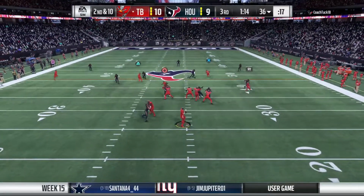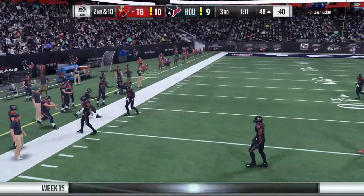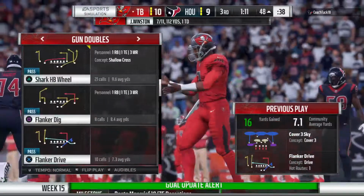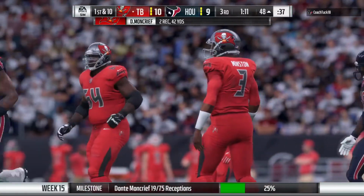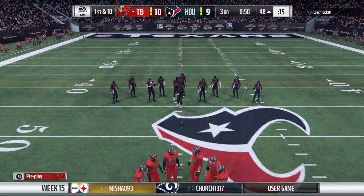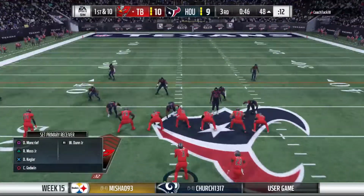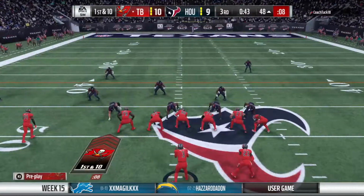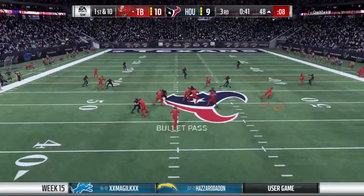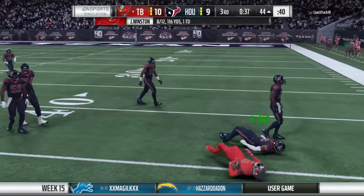A 2nd down throw for Winston. And he is out of bounds on the other side of midfield. It's a pickup of 16 there, and it'll lead to a new set of downs. As if he didn't have enough to think about on that route, the comeback route, coming back to the football and catching it, decided to make sure he toe tapped and kept himself in bounds. And that was spectacular, but on the comeback route, maybe a little easier to deal with the sideline since you've got better vision of it.